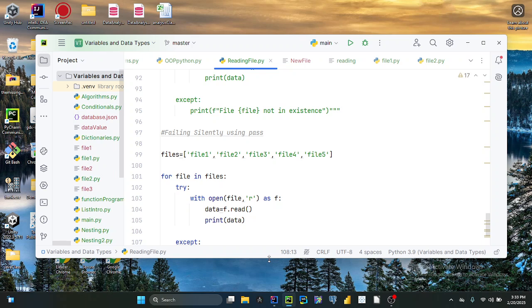In our last video, we looked at working with files, and we wrote some code to explain how we can work with files in Python. We saw that we used the with open command to create a file, write to that file, or read from a file. And I told you the different functions that we use to carry that out.